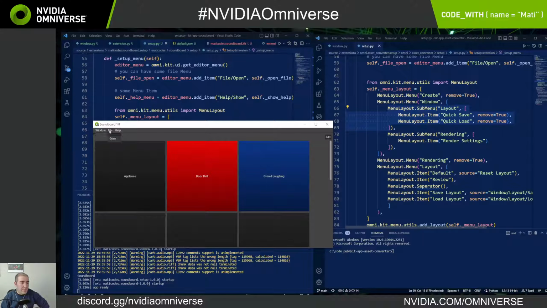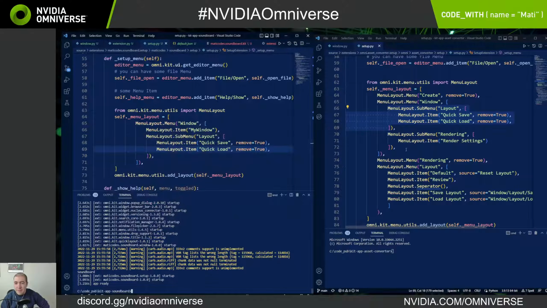This menu layout is driving me crazy. That no window one is before file. Let's see if I can fix that one.